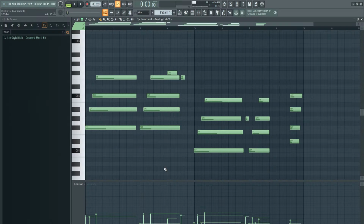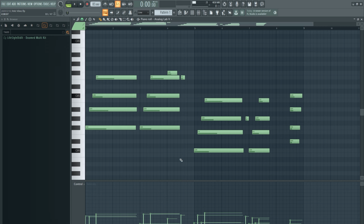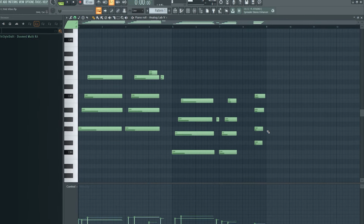All right, so as promised, we would break down the music theory behind the chord progression I made. So it's actually pretty simple. We are in the key of C sharp major, and I'm doing two major seventh chords. This one right here, the F sharp major seventh chord, and this one over here, the C sharp major seventh chord.